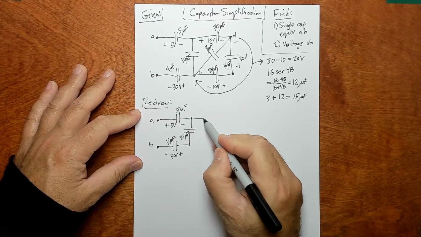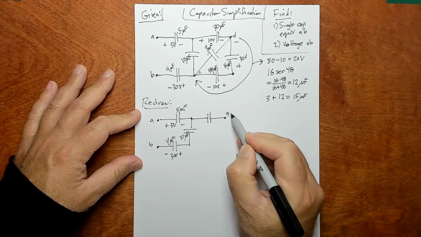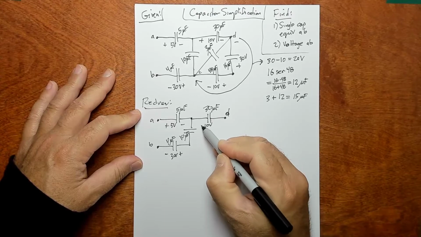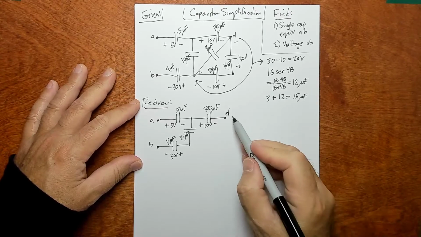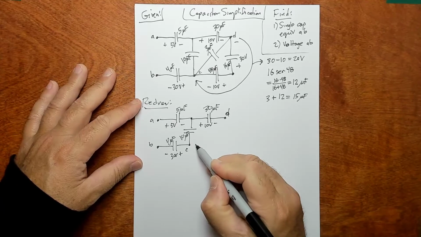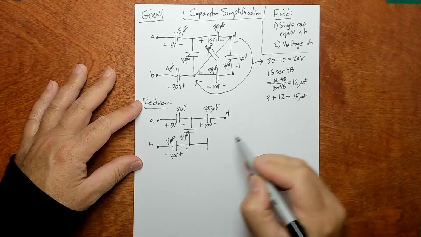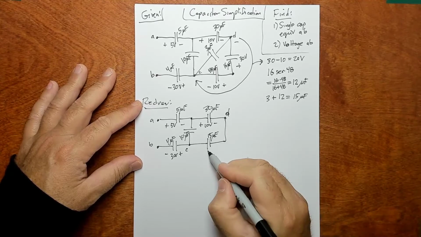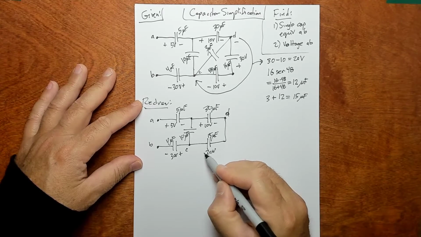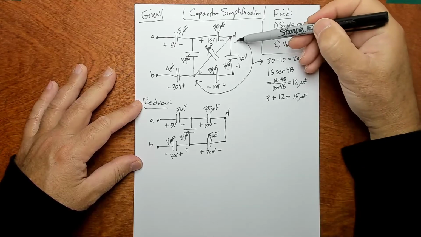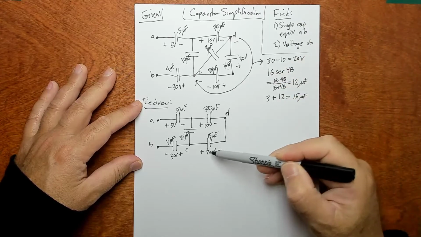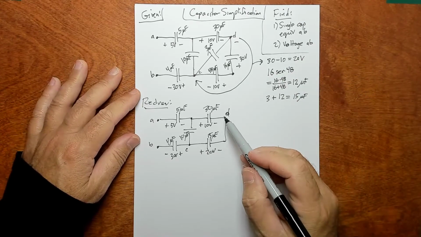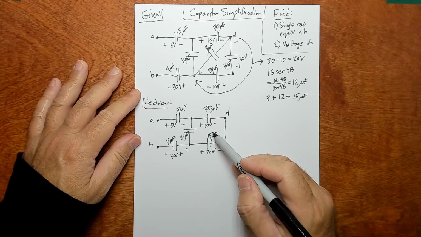Okay, the 30 is still here, and there's no D. This is the 30 microfarad with 10 volts across it. And we replaced all this other junk between C and D with this 15 microfarad cap with 20 volts across it. So we're rising 30, falling 10. That's like rising 20. Right. Then we'll continue. So we have a 30 in series with a 15.